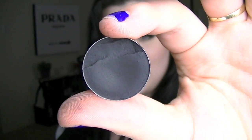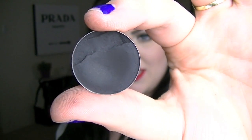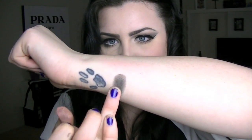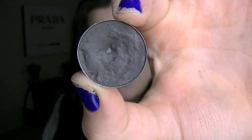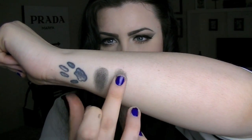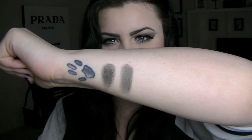Moving on to my darker palette — I don't have any rhyme or reason to how these are organized either. This one is Carbon, and this is just a staple for my MAC eyeshadows — just a matte black. There's Carbon for you. This one is Print, and it is a dark gray, almost a black color. Print is a lot smoother than Carbon but it's more of a gray tone.